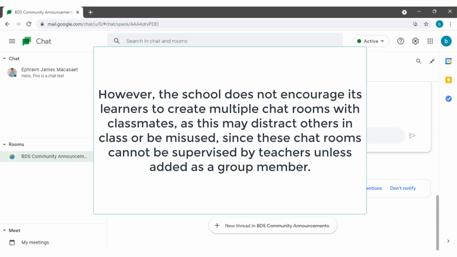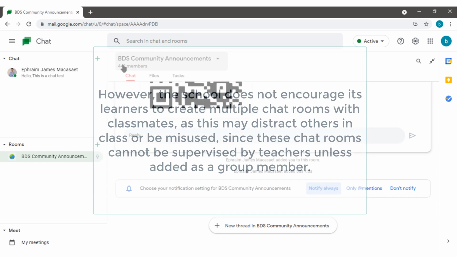However, the school does not encourage its learners to create multiple chat rooms with classmates, as this may distract others in class or be misused, since these chat rooms cannot be supervised by the teachers unless added as a group member.